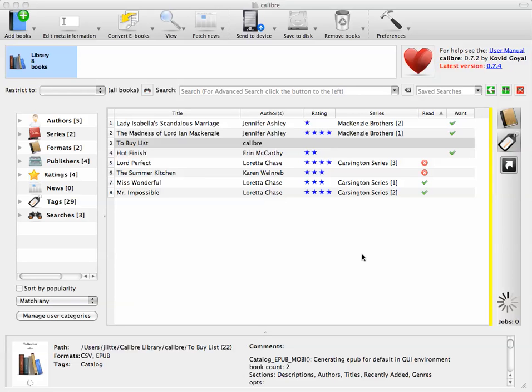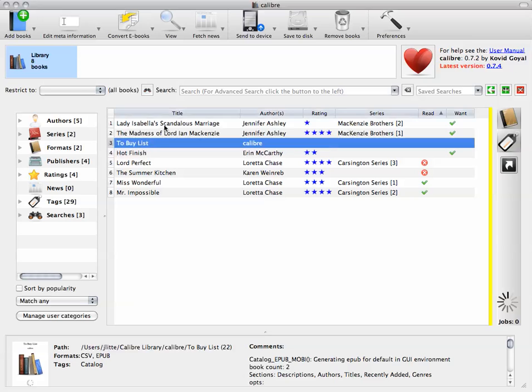Welcome to Creating a Print Catalog Using Calibre, Part 2. Once you have the books entered into your library, you can then manipulate the data. This screencast shows you how to edit your metadata and utilize the column features of Calibre to help you search and sort the books in your catalog.